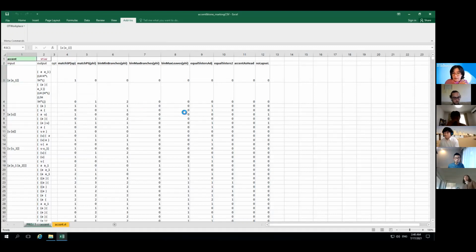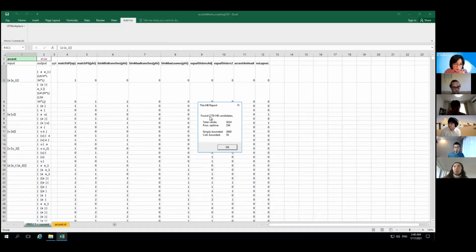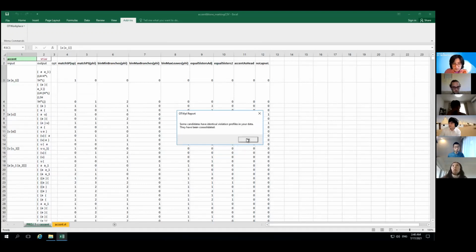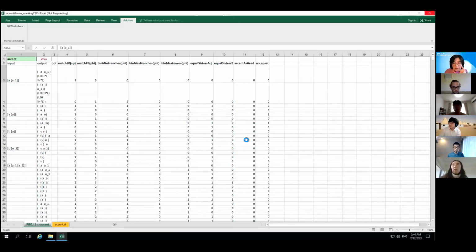This sometimes takes a while because it's crunching a lot of numbers, and it tells you there were 2,730 harmonically bounded candidates, so the ones that can never win under any ranking. Some of them have identical violation profiles. I'm fine with that. And then you can just click okay, okay, and then it will eventually show you the typology.